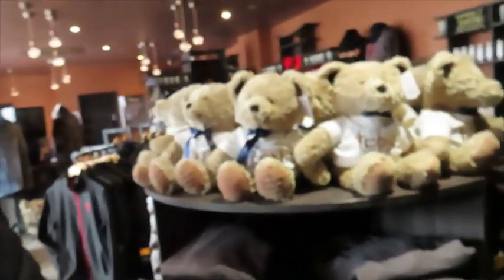Of course, still got your old usual teddies. Jess is now breaking the shop. Of course, you've got your cushions as well. Icon cushion there, of course, on there as well. Just priced at £14.95. Of course, if you're a season pass holder, you can get your 10% discount on there as well. Of course, your usual jacket. Of course, you've got the maroon one as well. It's the same as the other one. Of course, that's got a logo on the back.